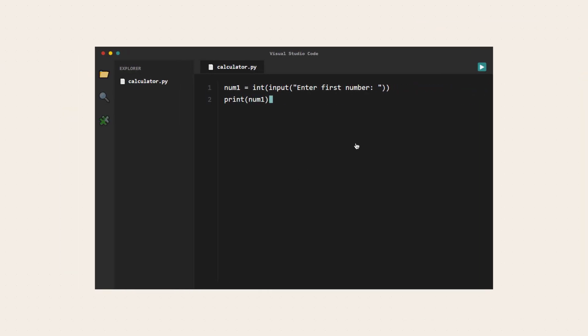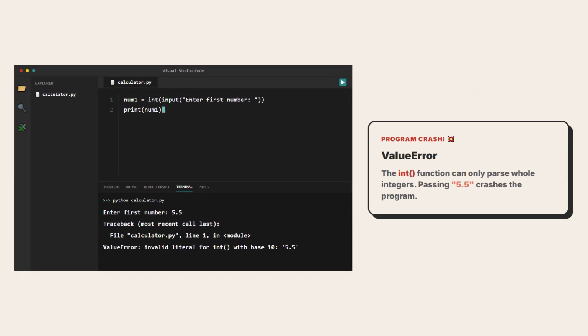But what if we want to use decimal numbers, like 5.5 or 3.14? If we try to type a decimal into the int function, our program will crash, because the text 5.5 cannot be directly converted into an integer.